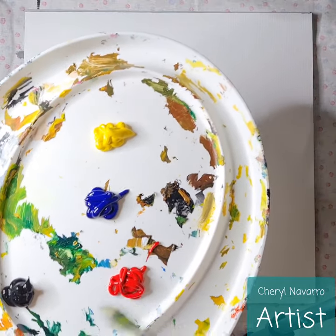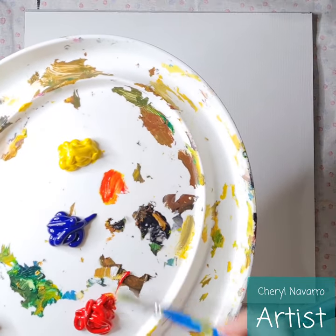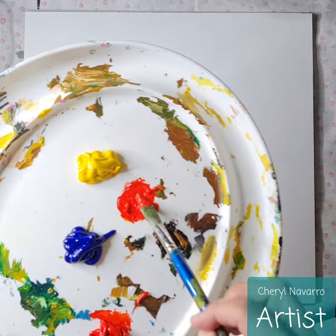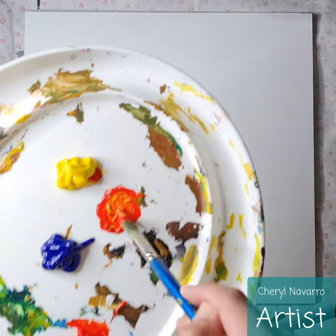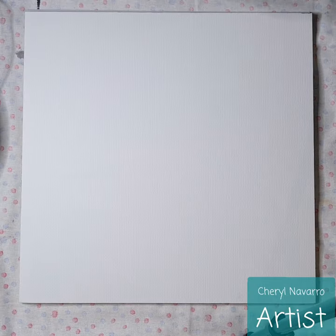So for sketching, I'm just gonna use my yellow. Oh, no, not yellow. Maybe orange, because I already got the yellow. So I'm just gonna get my orange mixture by combining red and yellow, like that. And this is just for sketching. You can actually use any of these colors. It's up to you guys.